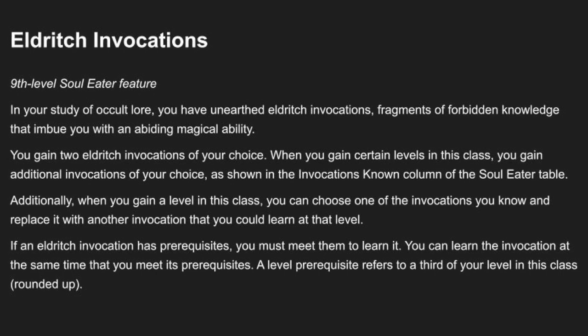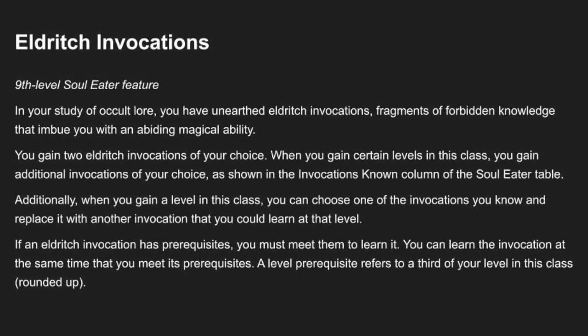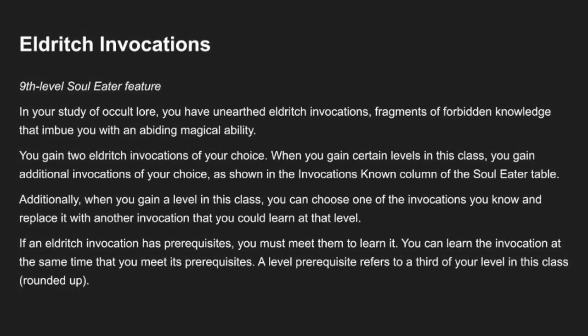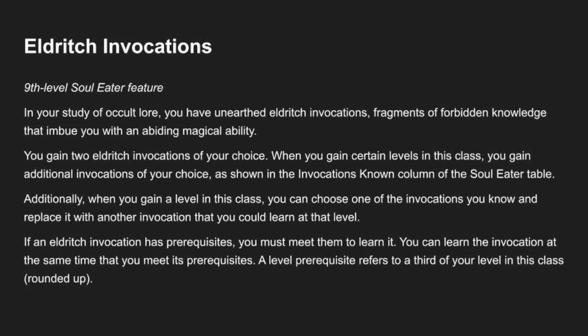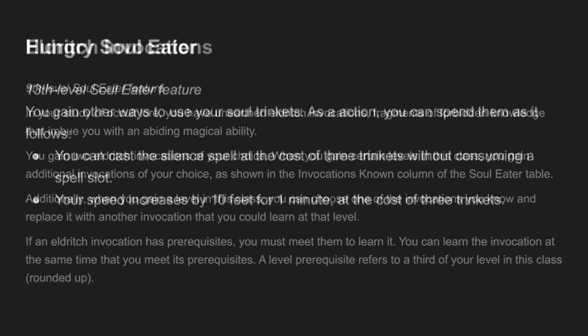Additionally, when you gain a level in this class, you can choose one of the invocations you know and replace it with another invocation that you can learn at that level. If an Eldritch Invocation has prerequisites, you must meet them to learn it. You can learn the invocation at the same time that you meet its prerequisites. A level prerequisite refers to a third of your level in this class, rounded up.